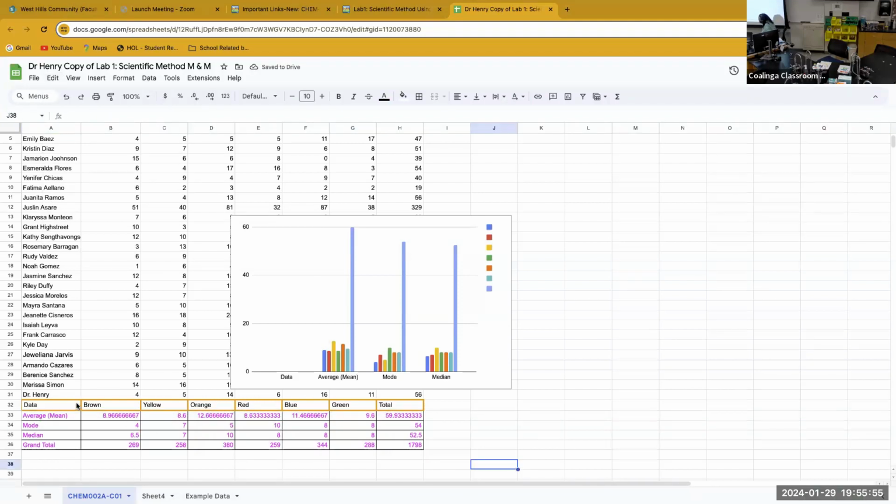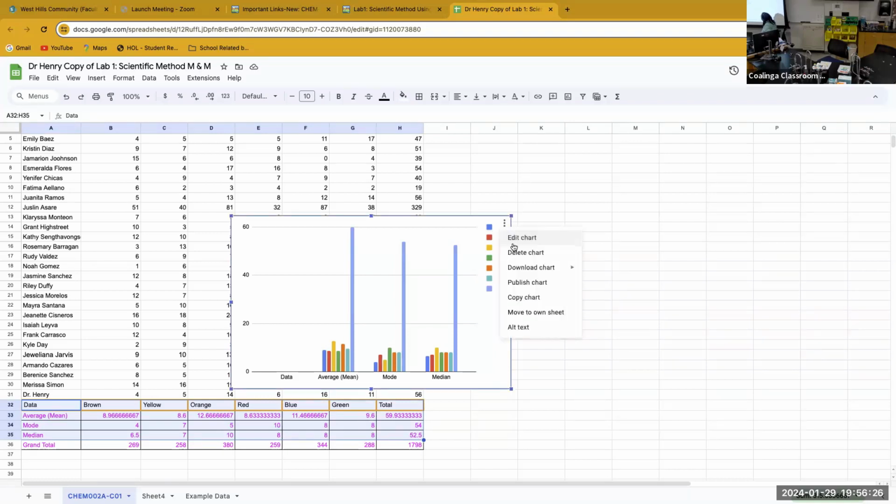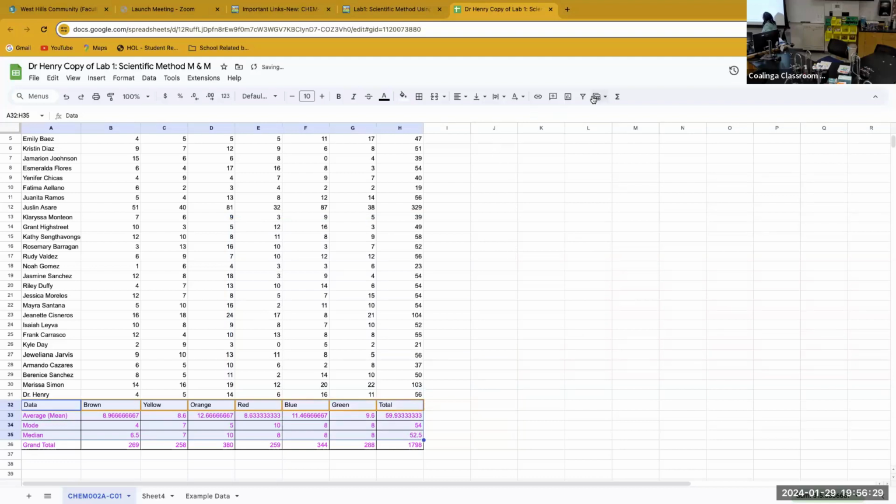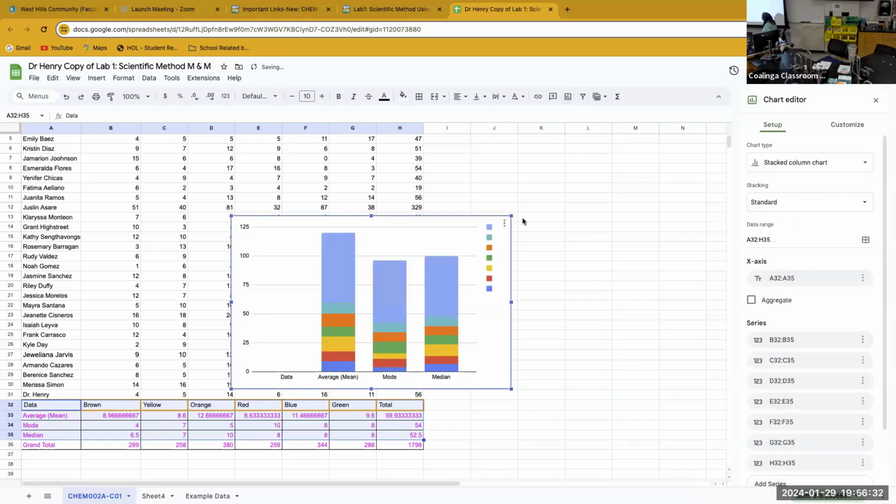Okay, so now we have all of our data. We're going to highlight just the top part, because we know that when we highlight the other part, including the grand total, it skews everything, so we can't really see the values of the average, the mean, and the mode, which is what we can see nicely right now. But I'm going to go ahead and delete this one, and then have it regraphed, so I'm not including that before.